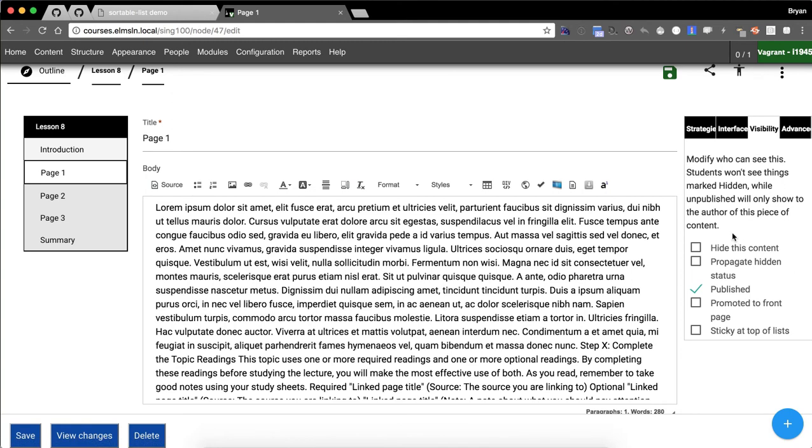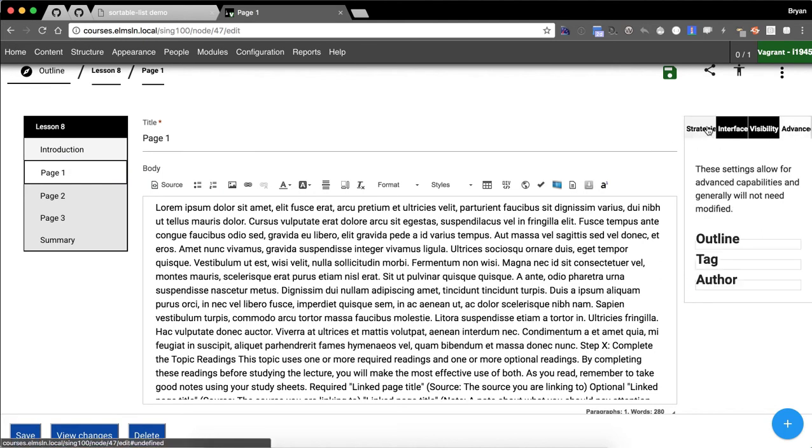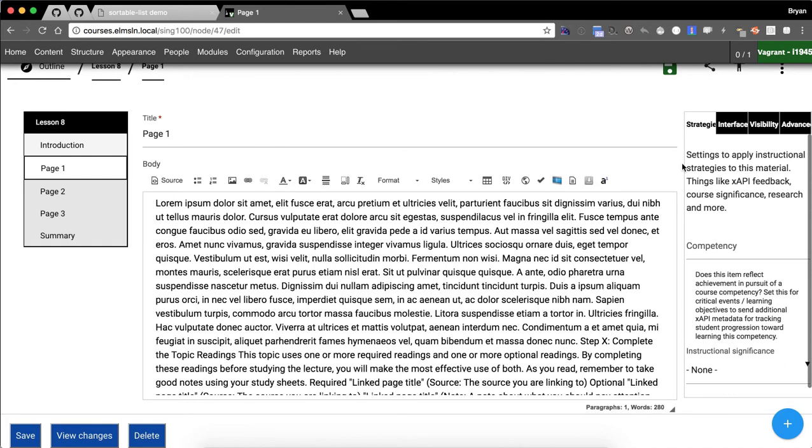There's also some things associated with hiding this material. So if the course is running and I want to hide this, or this page needs some work, I can hide it and then students won't see it, but I'll still be able to get to it in the UI, things like that. And then there's advanced for advanced types of operations. We don't use those too often. So there's the title of this page, new title, nothing crazy there.